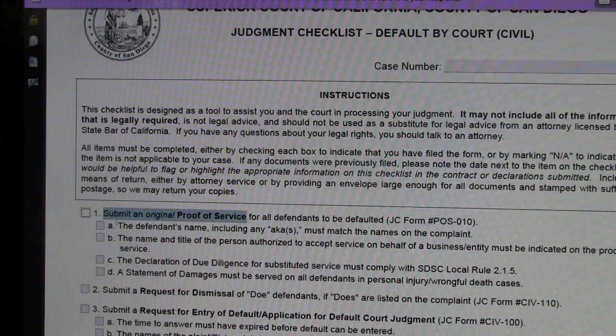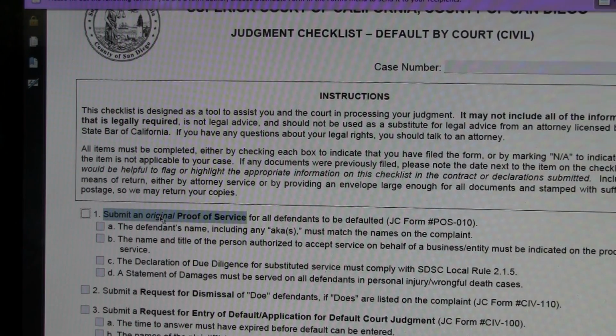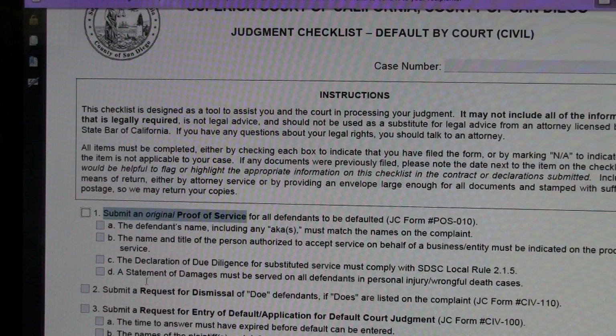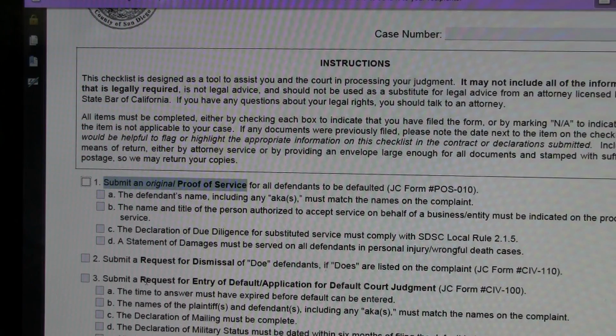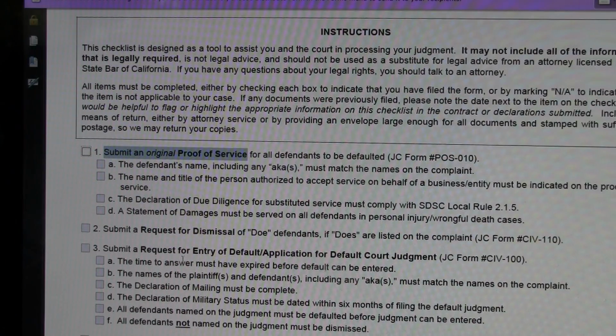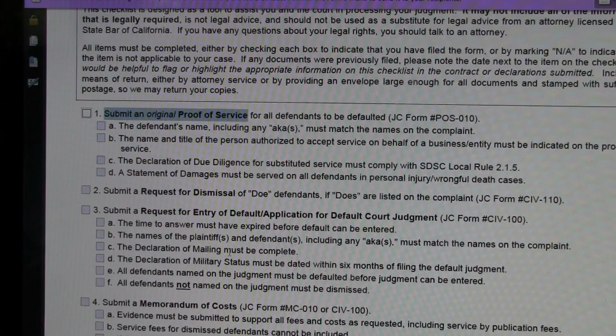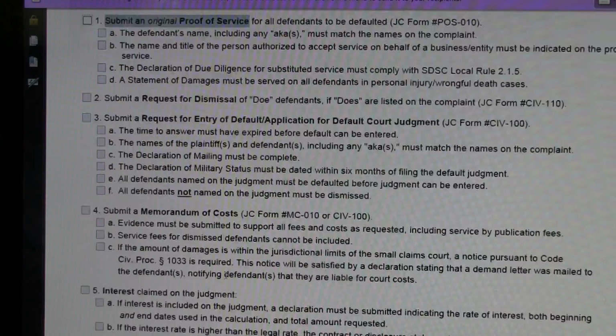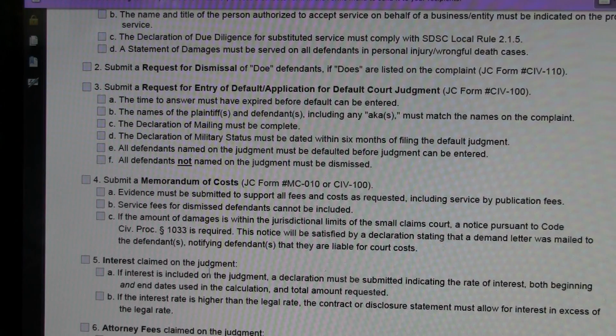You need the original proof of service to be filed if it hasn't already with the summons and the complaint. A request for dismissal of any DOE defendants. The request for entry of default needs to be entered. A memorandum of cost, interest claimed on the judgment, and attorney's fees.